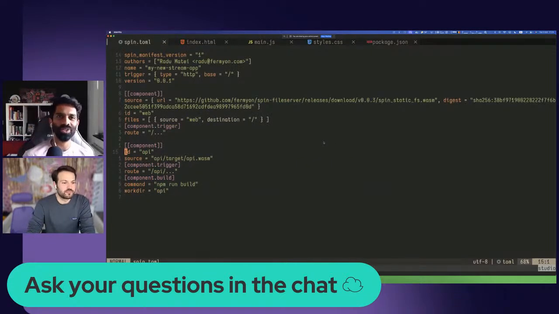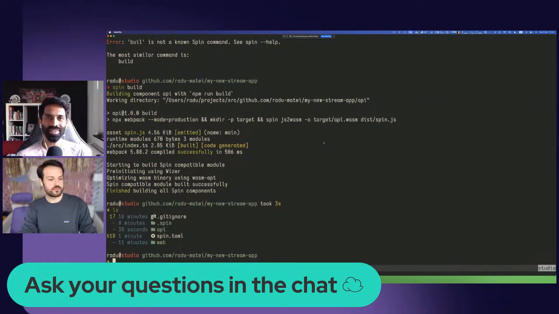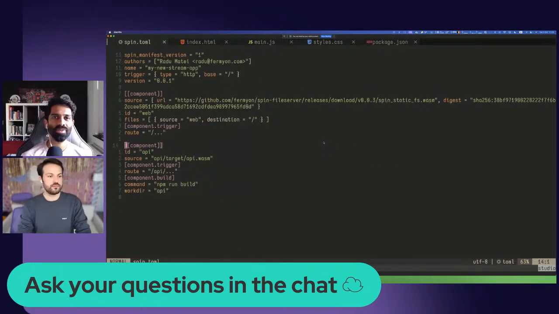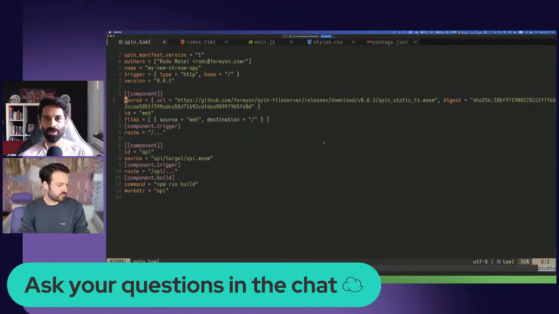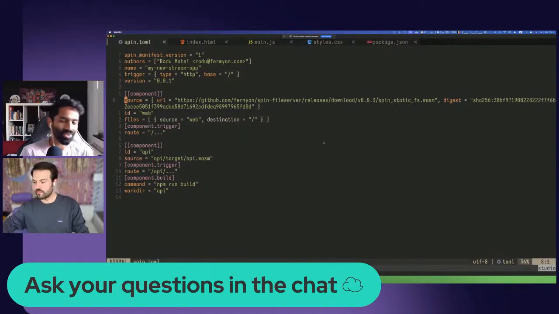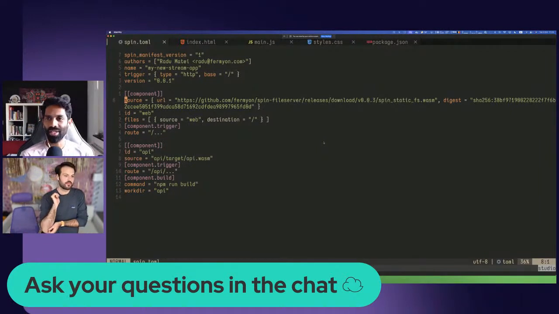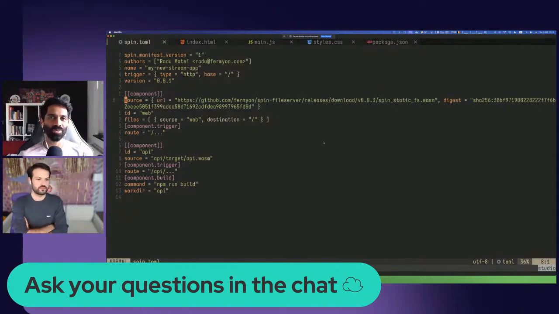For folks just joining in, we are live coding an AI app with Spin. We're going through all of the steps on how you can actually build a simple chat app, something like ChatGPT, using the Llama 2 chat model. Right? And we're doing this using an open source framework called Spin. This is a very informal sort of thing, so let us know where you're viewing this from. If you have any questions, please feel free to put them in the chat.